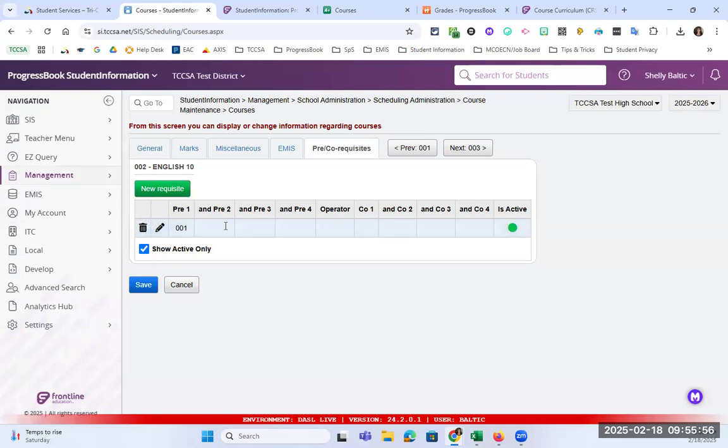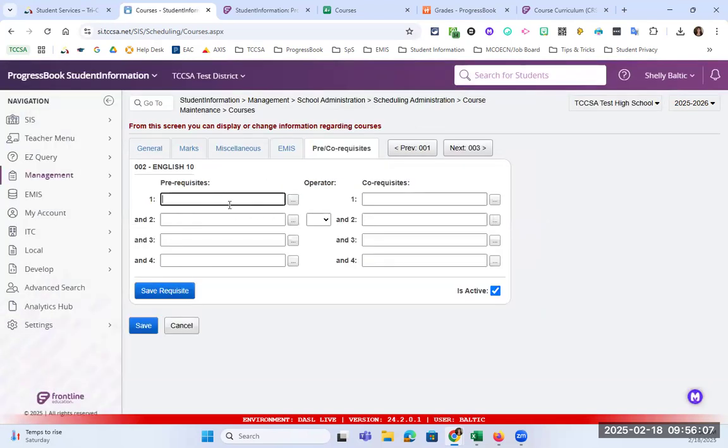So if you wanted to add a prerequisite, again, like maybe something for Spanish. So in order to take Spanish 2, you have to have Spanish 1. You can see here, you can add the course. Or if it's a co-requisite, maybe it's a science class and they're taking the actual science class plus a lab, they have to be taken together. Or at the Career Center, you might have different courses that they have to be taken together. That would be a co-requisite.